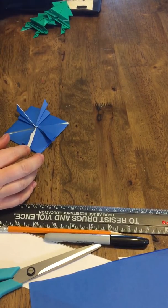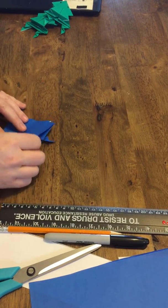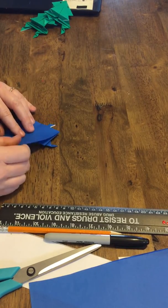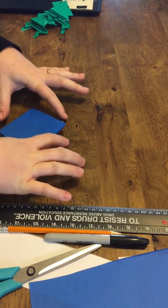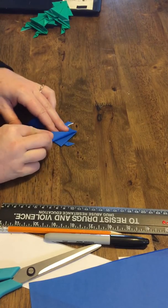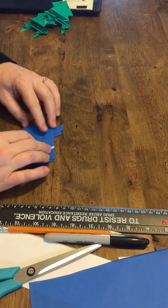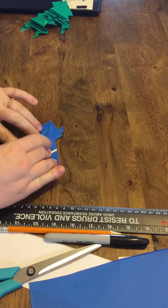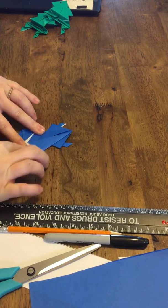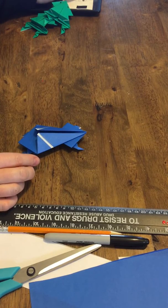Okay. Now what we're going to do is flip him over, so that you can't see his legs are down. You can only see him sticking over. And then you're going to fold this into the center. Like that. Okay, so when you're done, he's going to look more like a frog.